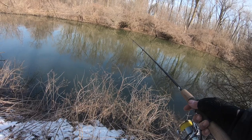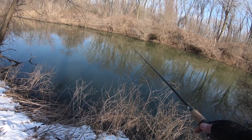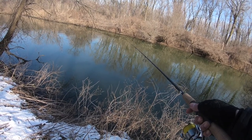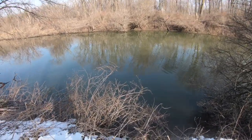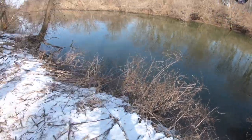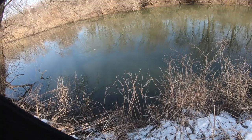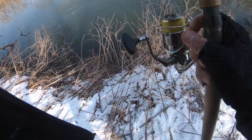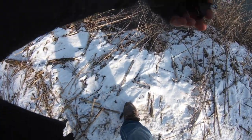Come on, boy. Take it down. There you go, there you go. Fish on. Fish on. Number 2. Ooh, nice one again. Yeah, good size. Oh yeah. Oh man, fatty. Look at that. Oh, good size today.